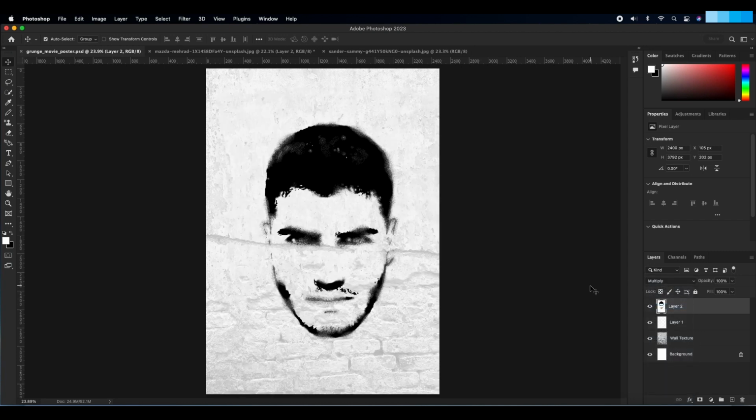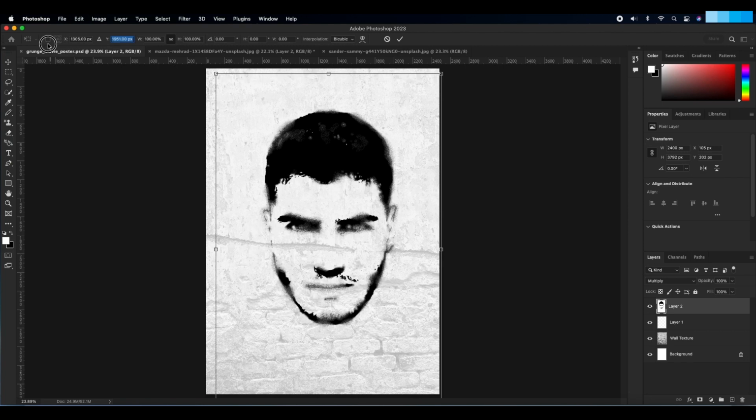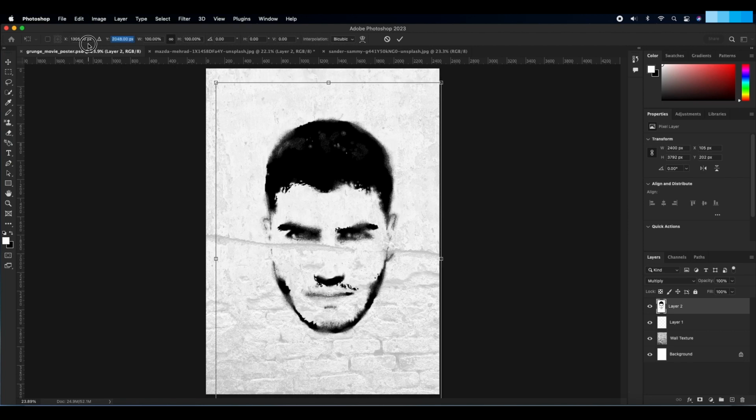Open the transform tool by pressing Ctrl or Command T. At the very top, make sure the chain link is active as we want the graphic to maintain its aspect ratio. The other options allow you to reposition the graphic around the artboard or resize it. I want to make it smaller for now.